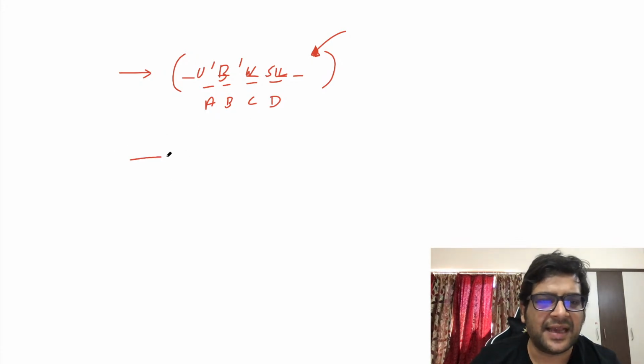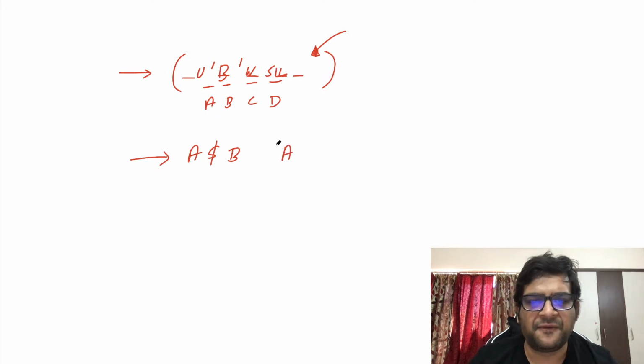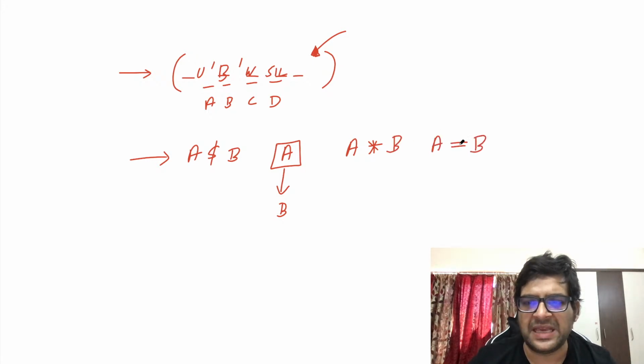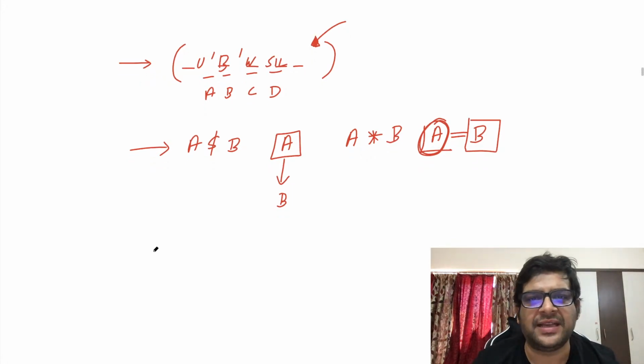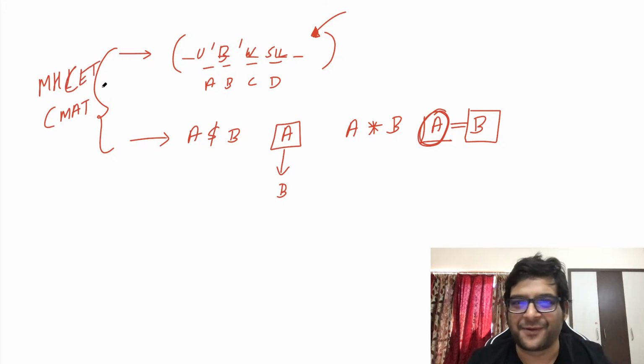The other category is when there are symbols which are used. So you will have something like A $ B means A is the father of B. Or you could have something like A asterisk B means that A is wife of B. So A is wife, so A becomes female and B becomes male. These kinds of questions will probably only come in exams like CMAT or MHCET, where the focus is on doing stuff quickly.